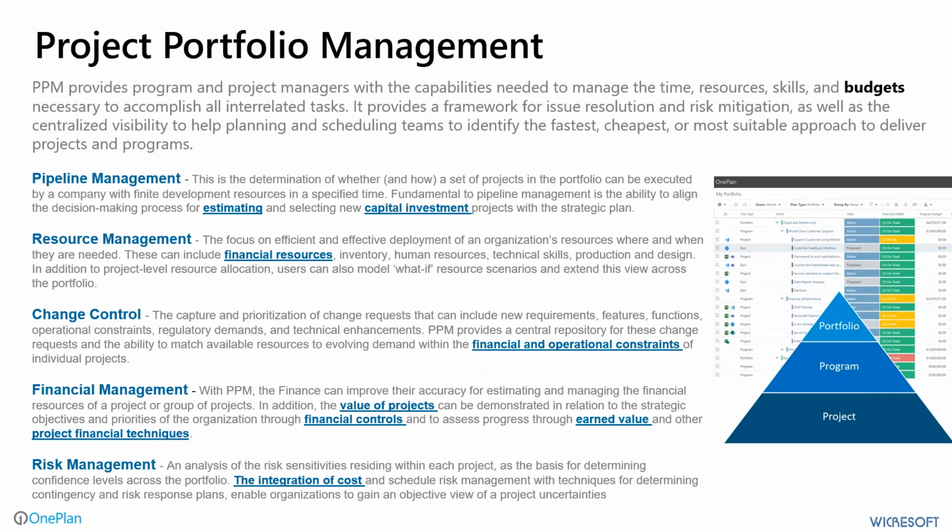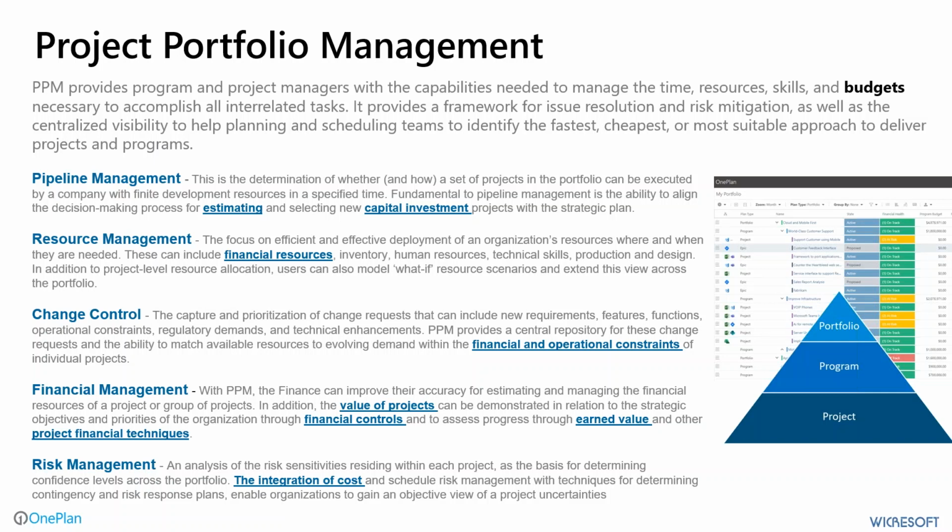For example, in pipeline management, as you have intake, there's an estimating and capital investment process and approval that probably needs to take place within your organization. When you manage resources, there's a financial aspect of that, whether it be financial resources or human resources that have rates or costs associated with them. On the change control process, you have to look at the changes and look at the cost considerations or impacts, along with other impacts you might have in the proposed changes.